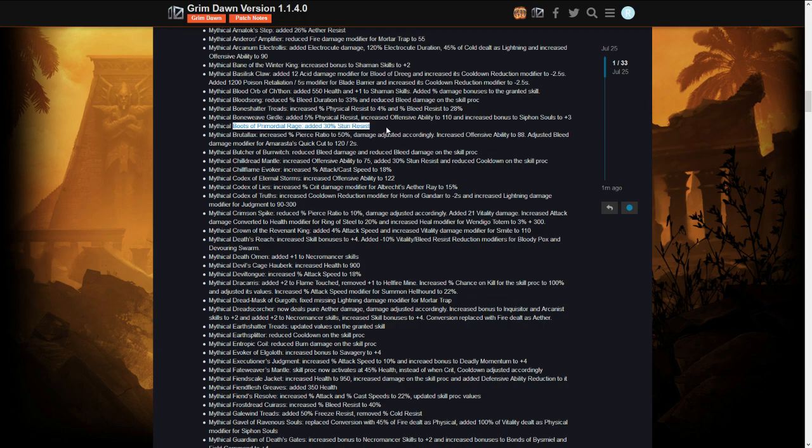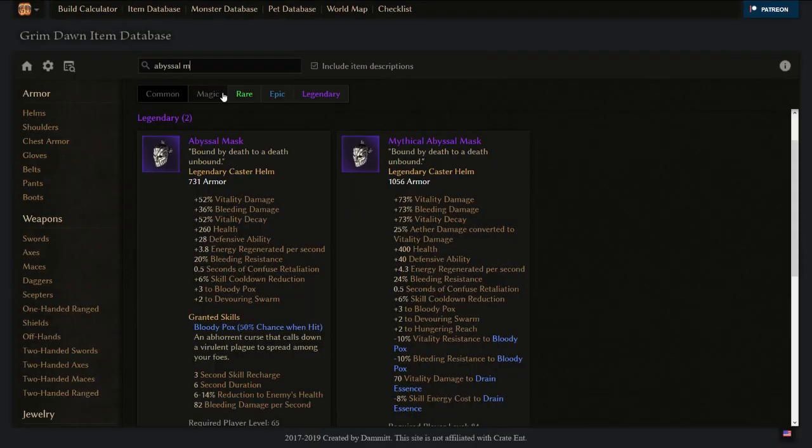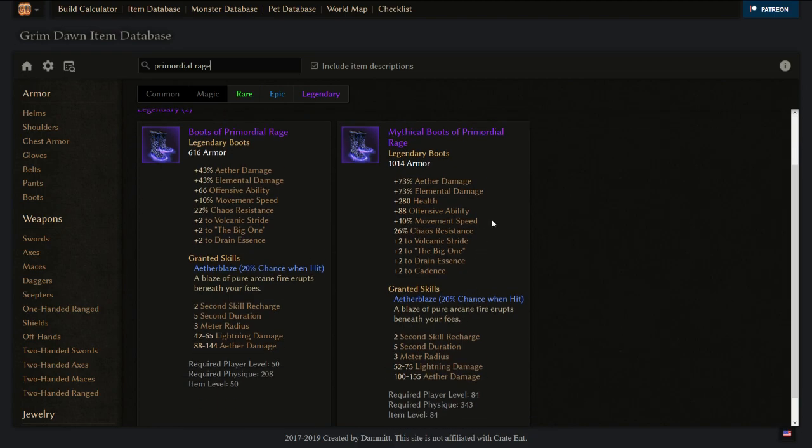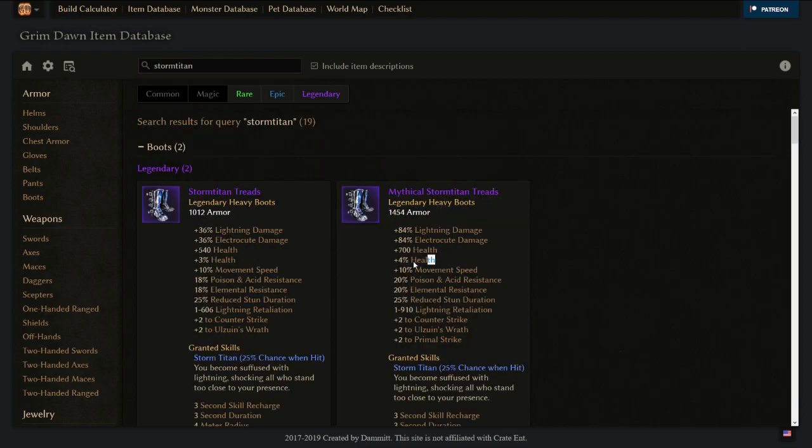Boots of Primordial Rage. Stun res. Wait, holy. This one gets stun resistance. Wait. If you need chaos instead of poison and you don't need the HP that badly anymore, this is better than Storm Titans now, even. Has more OA, right? Storm Titans is what? I mean, Storm Titans has a shit ton of OA, HP though. Storm Titans has like 700 flat and 4% on top. That's insane.